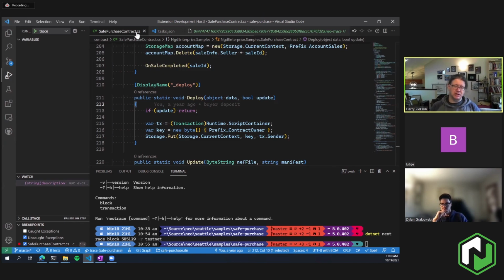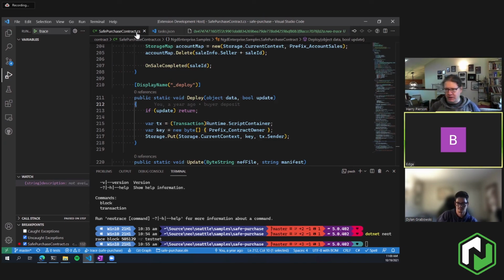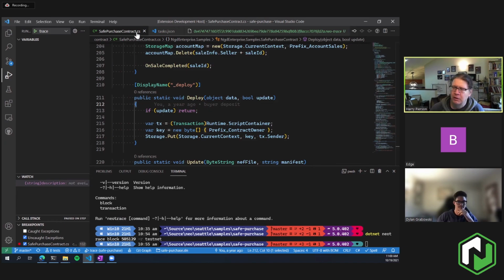But you can imagine that since we already have the ability to explore, we get a nice explorer view of both mainnet and testnet. It would be relatively simple to add a context menu that says, if I click on a transaction or I click on a block, hey, trace this out. It would be a relatively small amount of code to add to Neo Dev Tracker. We just haven't gotten around to doing that yet. Cool, that does sound like a really good suggestion. It's almost as if somebody on this call could open up a bug on the Dev Tracker GitHub repo.